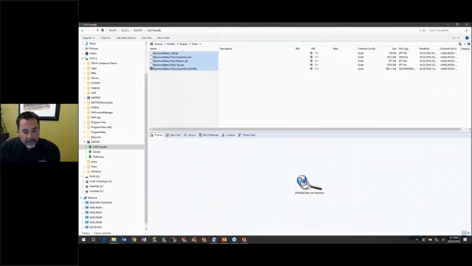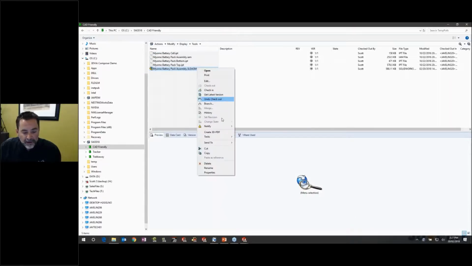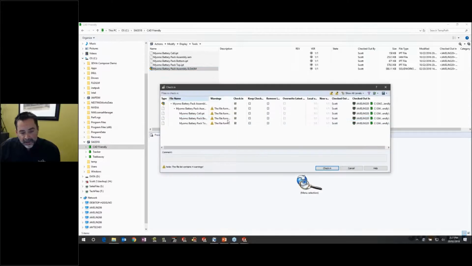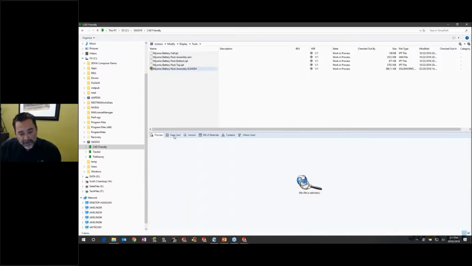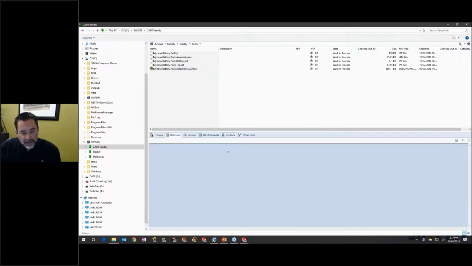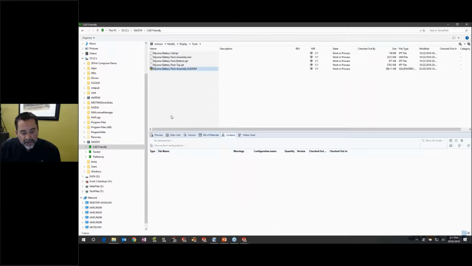And so now, if we were to do that check-in function on the envelope file, our SOLIDWORKS file, now we're seeing how that relates, right? We're seeing the reference structures there. So we'll check that all in. We got our previews, which is great. If we go to anywhere along the tabs of information, for example, if we go to contains on that assembly file, we're still going to see it.